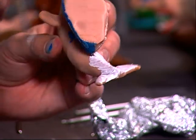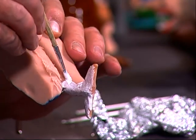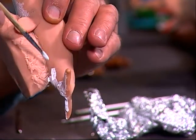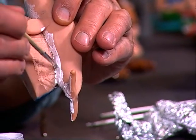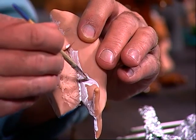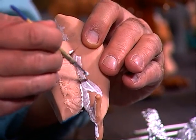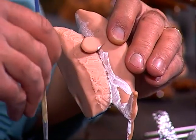And what we're going to do is, on the underside of the whale here, I'm going to show you, we're just going to kind of come up the side a little bit. Do that. And I remember I did show you this little mark that goes up like that. So you go like that. And we're going to do the same on the other side.